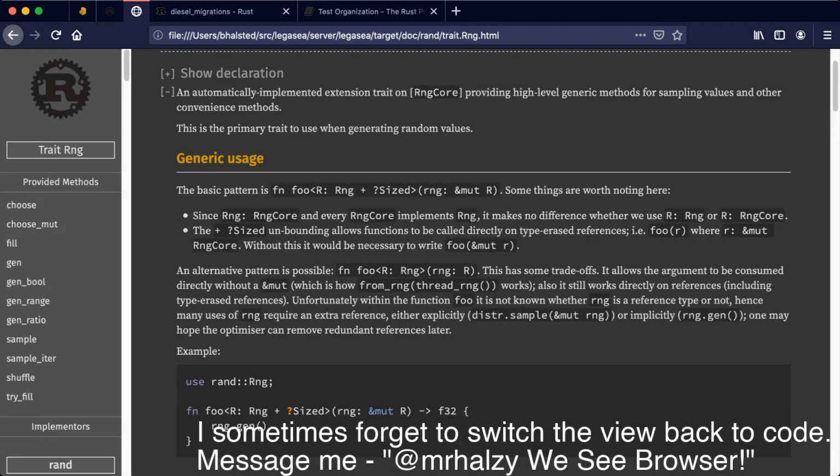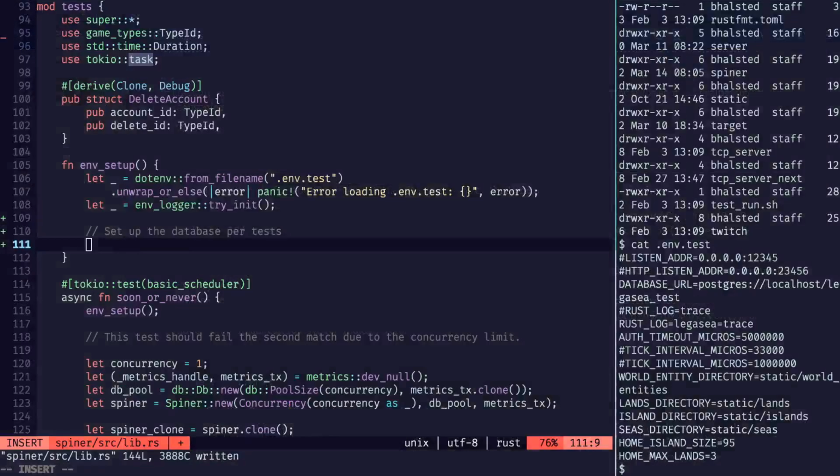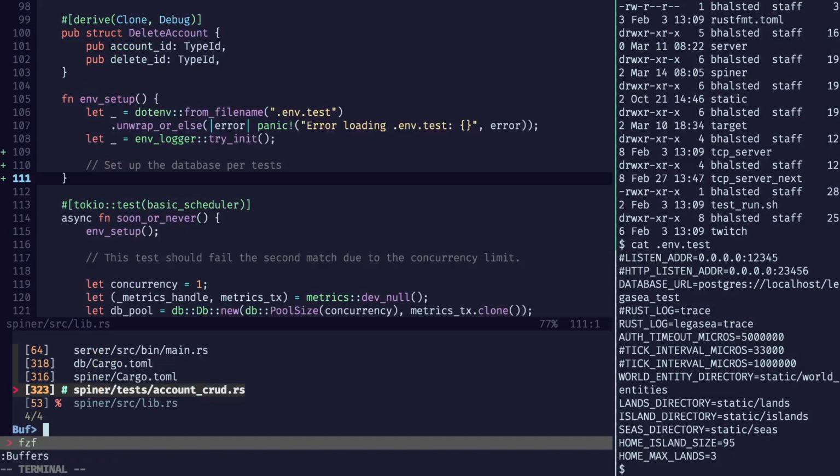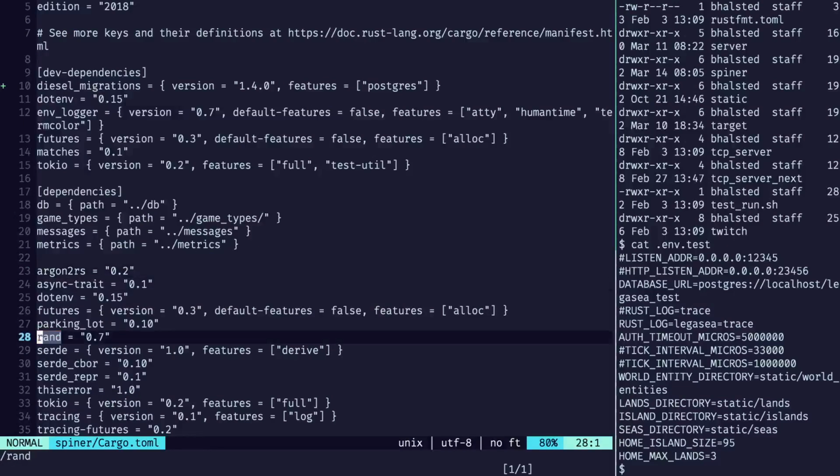All right, let me make sure I have that in the crate. I think it's there because we do some random stuff in here. Oh, there it is, yes. Okay, so that should be available.